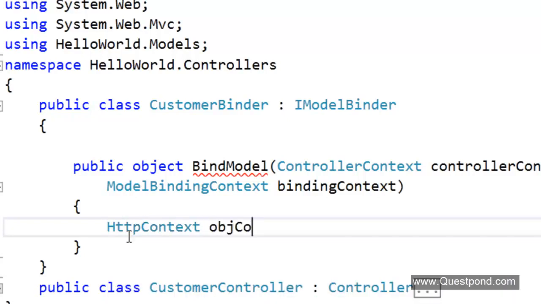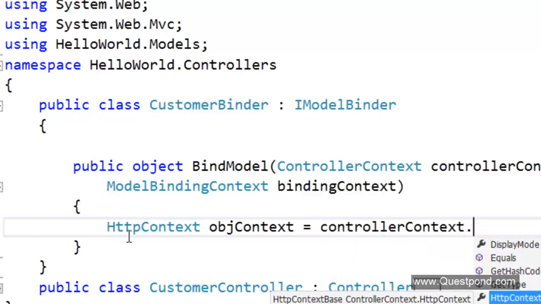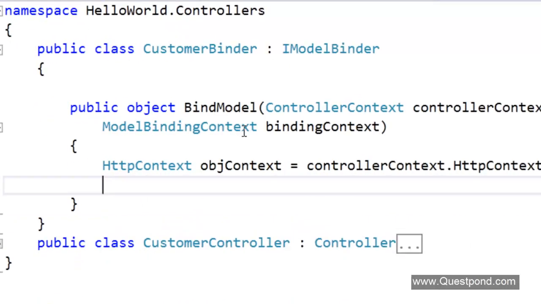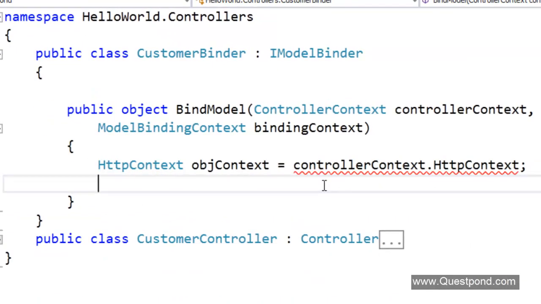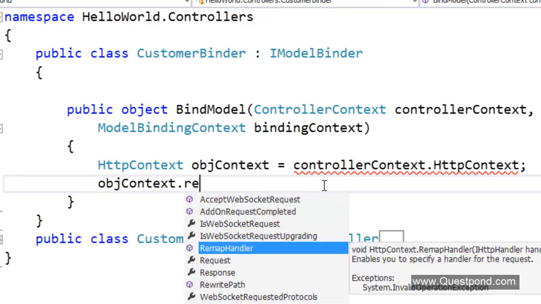Okay, so first thing is let us try to get access to the HTTP context object. So I'll say here object context. This we will get from controller context dot HTTP context. From the HTTP context object we can get access to the request object.